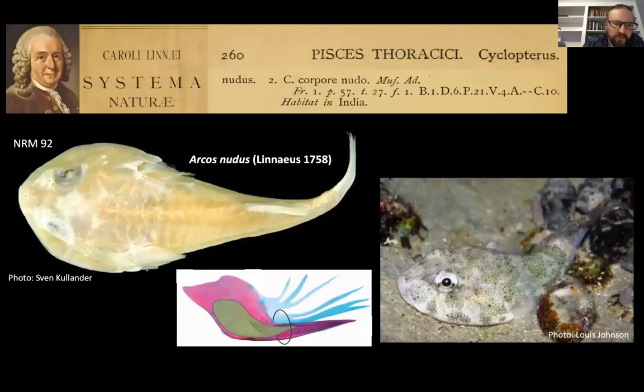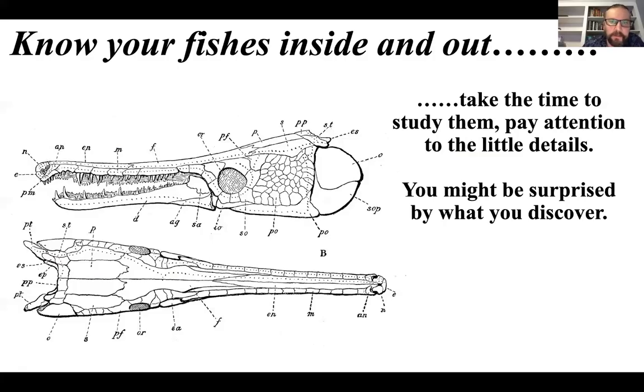So almost 250 years after Linnaeus described this fish, we're still learning something new about it. And the take-home message here is that you should really take the time to look at fishes in detail when you have the chance, because when you pay attention to these little details, you sometimes find interesting characters that can lead to interesting discoveries.